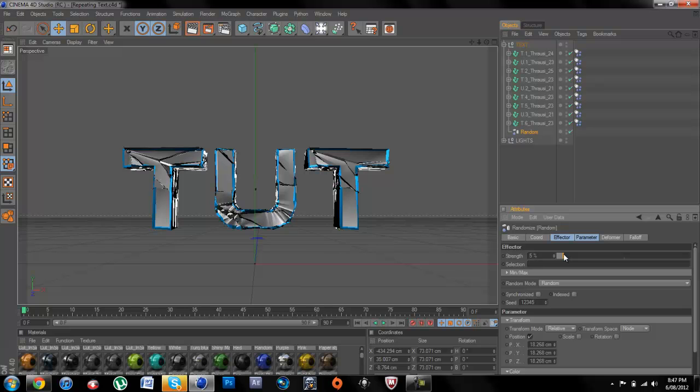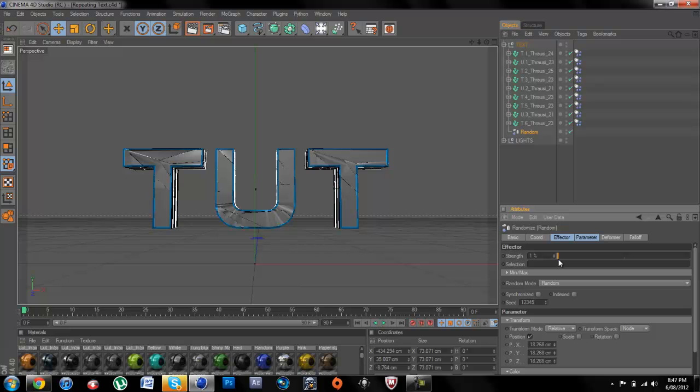Now you want to go somewhere with this kind of thing. You want to go somewhere between 1 to 4. Otherwise it starts to get really distorted and looks really bad. Like if you can see 5, it doesn't look very realistic. So just keep between 1 to 4, I guess.